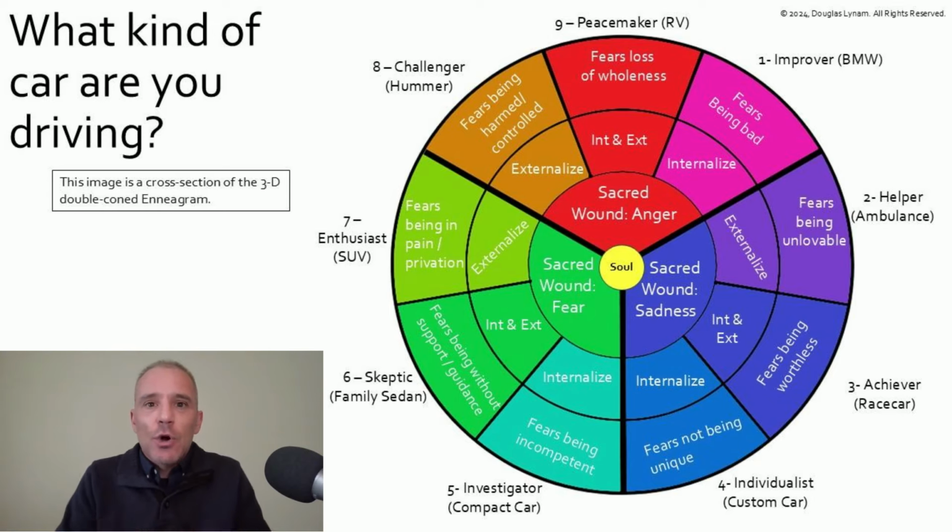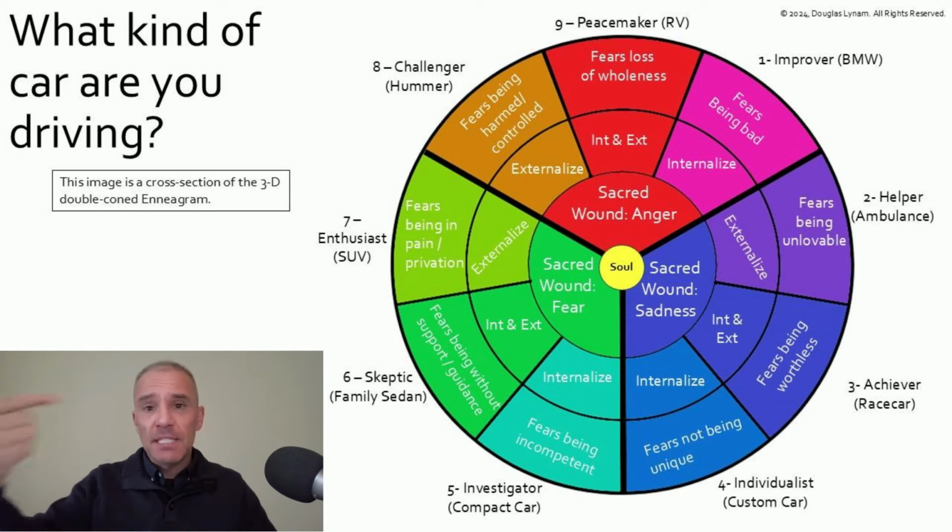They're trying to master all of reality in their mind before they act, and so they tend to be, again, very reserved with their opinions, with their ideas, because they're afraid if they let out too much, it's going to drain them. They're also called a compact car because their gas tank for social interactions is pretty limited. They need a lot of quiet and alone time to recharge.